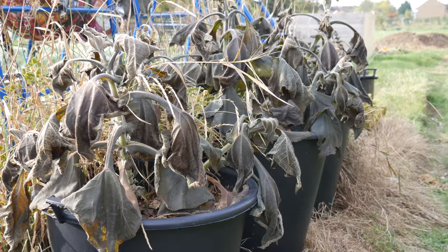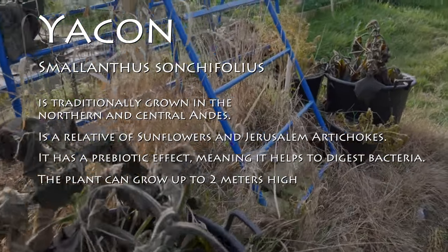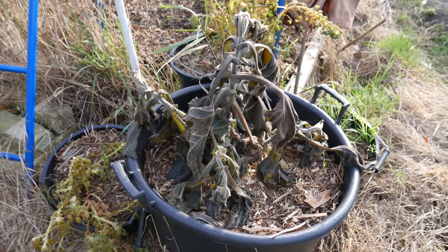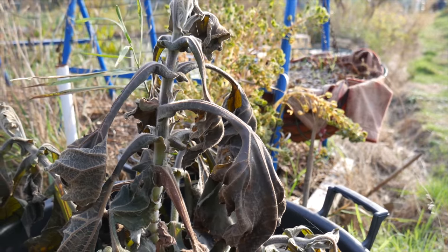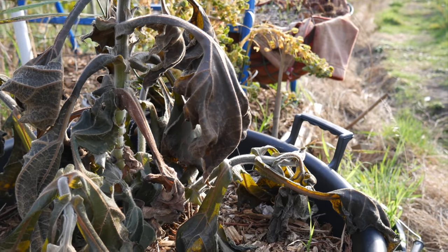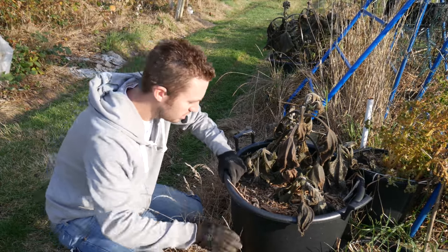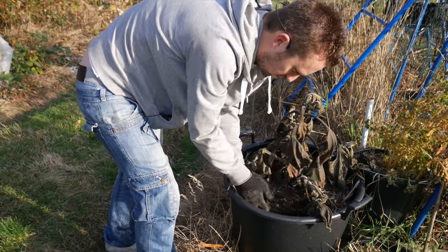One of the things I want to do today is harvest my yakon. We've had our first frost and as you can see it's hit them. I've been growing them in pots — about 19 plants. I originally had about 30 something, starting from just three plants last year. Through propagating them I managed to get up to 30 plants and gave quite a lot away to other plot members. For harvesting, I've mulched with wood chippings around the plant, which is a good way to help reduce water loss. I'll take the mulch off the surface and put it in the compost.